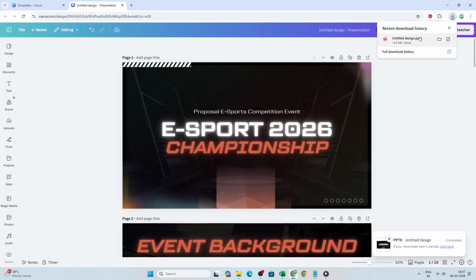From there, you can rename the file to something descriptive and place it in your preferred project folder, so it's easy to find later. The file extension should be PPTX, indicating it's ready to open in Microsoft PowerPoint or compatible apps. That's all there is to it.